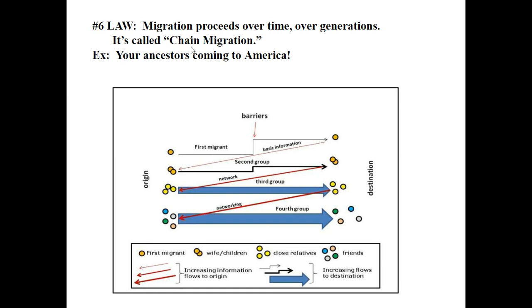So an example of chain migration is you being here. Your ancestors came to America and then eventually brought more of your family, and then here you are. So my original ancestors were from Norway, and then they set up in Iowa, and then eventually brought in more of those Corneliusons until they had an enclave of Norwegians in Iowa. So your ancestors came to the United States, most of them that way.